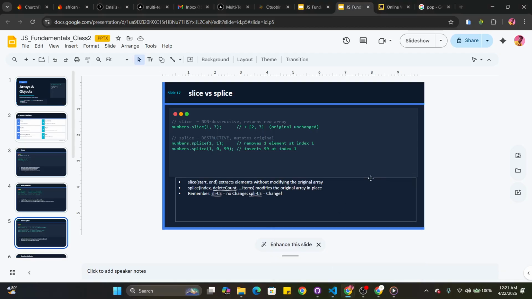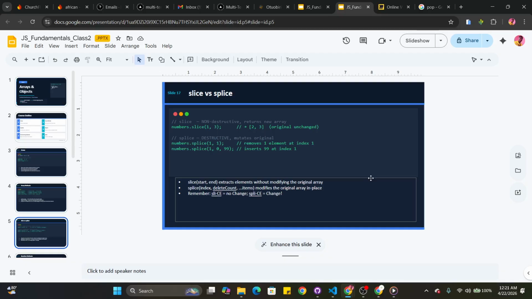Great. Now splice is different. What splice does is that it modifies the original array directly. So you can use it to remove items, insert items, or both, right?